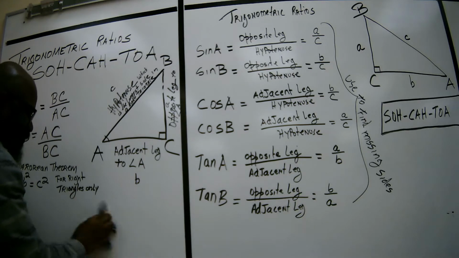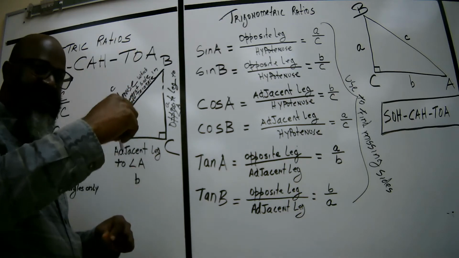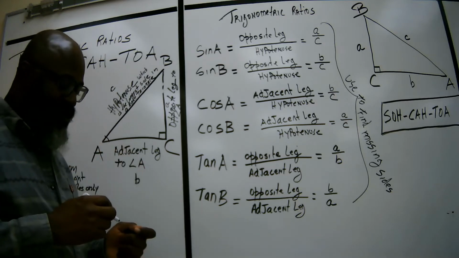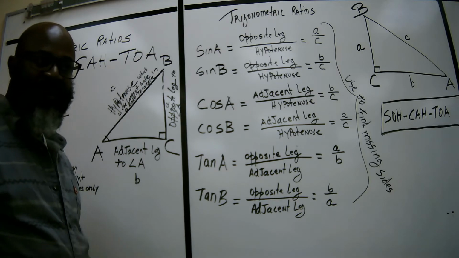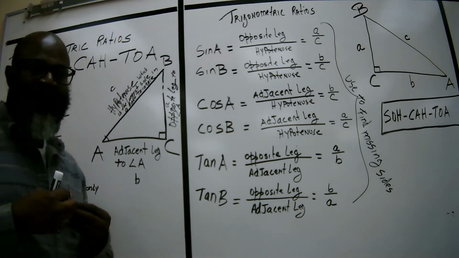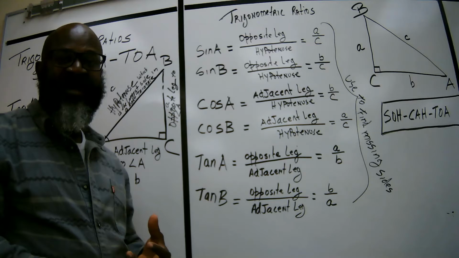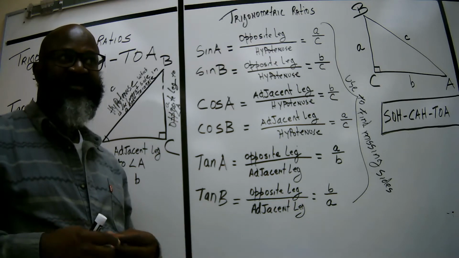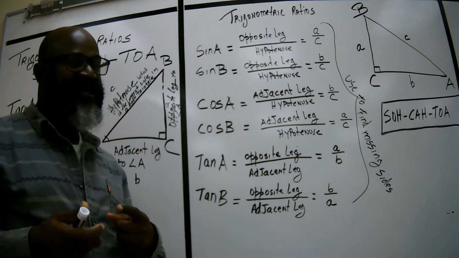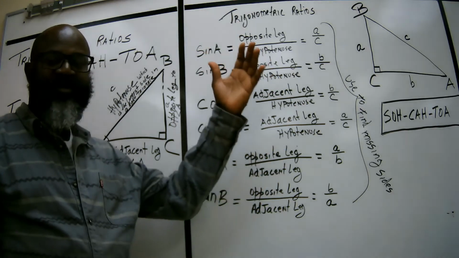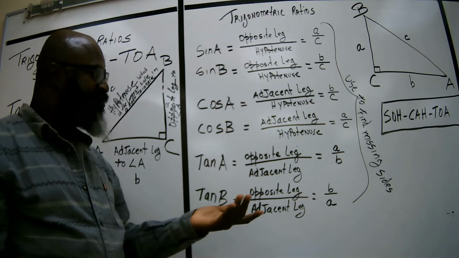So remember, in your right triangle you have a hypotenuse and legs. The two sides that intersect to form the 90-degree angle are called legs. And the third side that is across the 90-degree angle is called the hypotenuse. However, with the legs, we have to differentiate which one is the opposite leg and which one is the adjacent leg. These are the things that you need to clarify and master. Once you master which one is the opposite, which one is the adjacent, and which one is the hypotenuse, you just follow those formulas, those trig ratios, or trig functions. That's all you need to do.